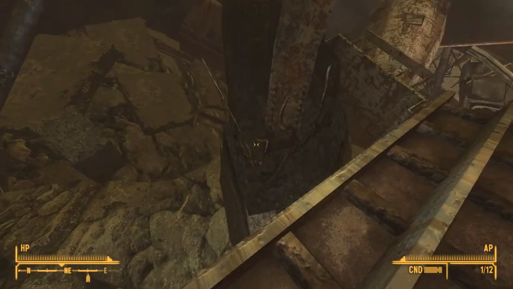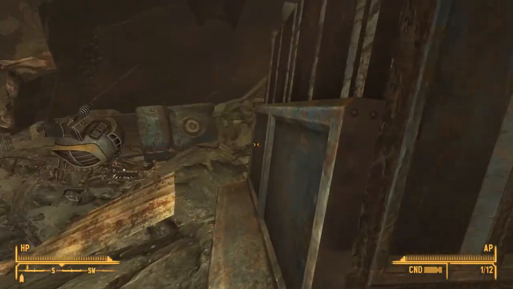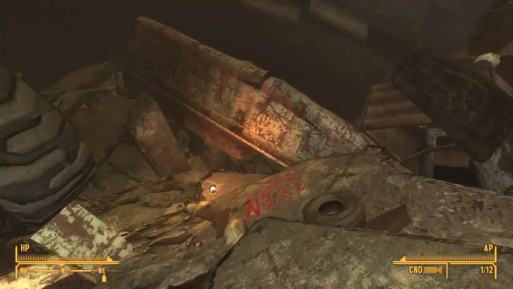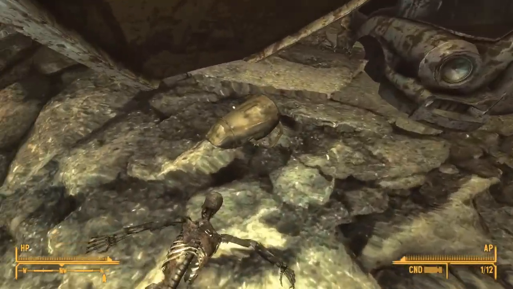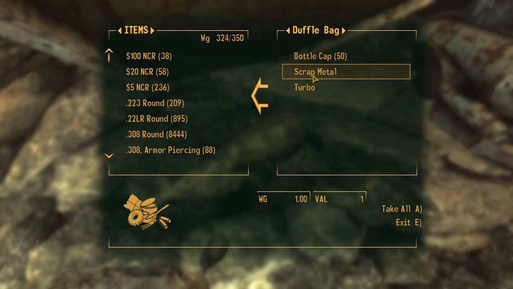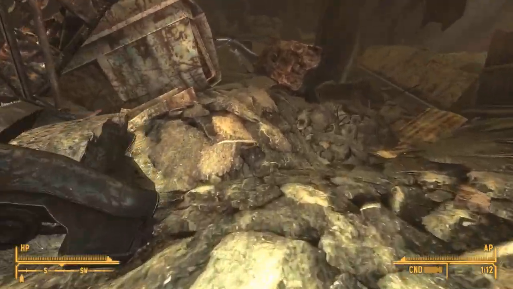Are we on top of something exciting? There's the dead dudes over there. Get on top. Oh, nope, nope. Alright, I don't think that went anywhere anyhow. Okay. Oh, we're backtracking. Alright, this is the main area with the tunnel dude. Here, let's check out this shit. I got some MRE, Radaway, scrap metal, turbo, just everything worthwhile. Okay. Another dead person. A lot of dead folks down here.